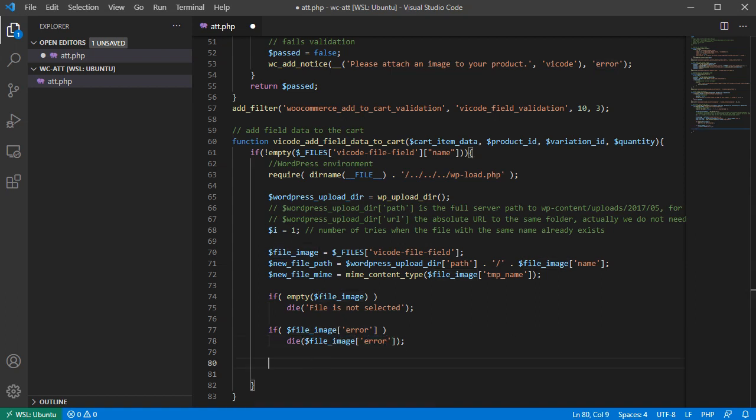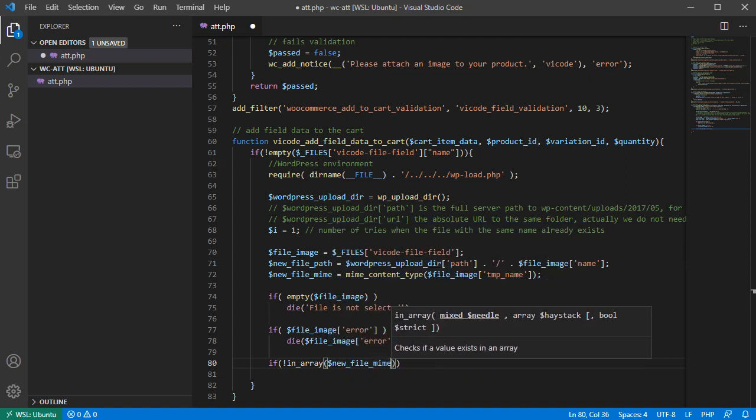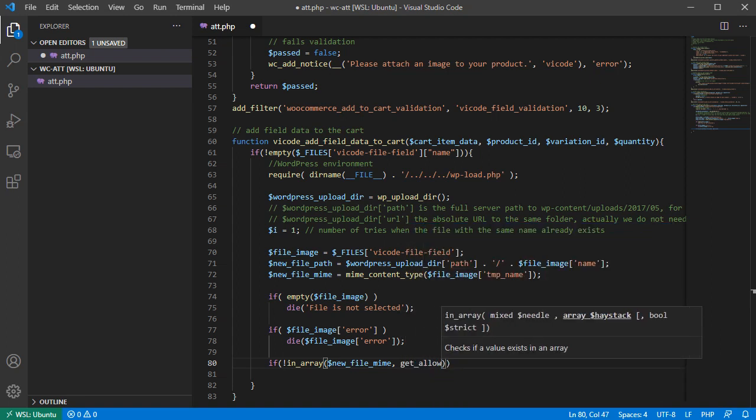Next is the size. So we have if different than, in_array, so here we have new file mime, then we get allowed mime types, get_allowed_mime_types.